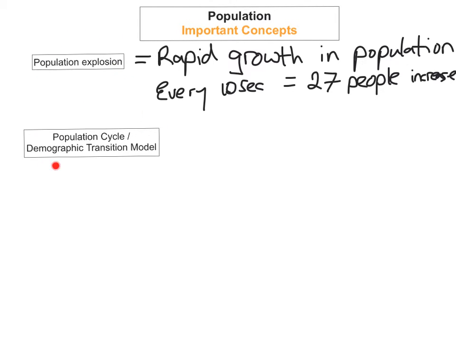The next thing we're going to look at is the population cycle, or what is probably better known as the demographic transition model. This looks at how a country's economy develops stage by stage. This model helps us to understand why population increases and eventually decreases.